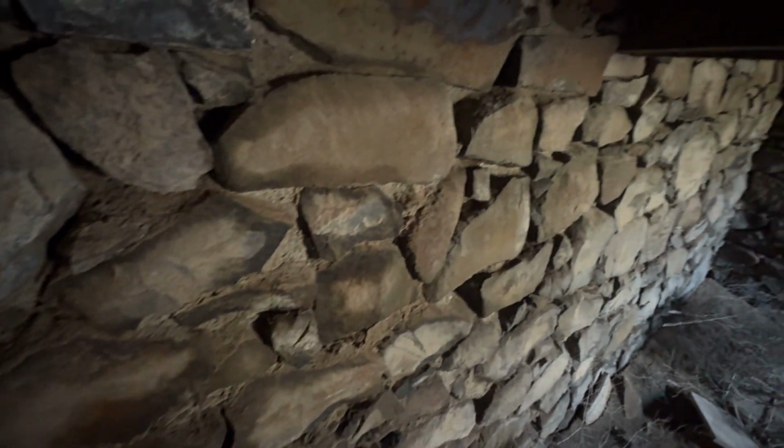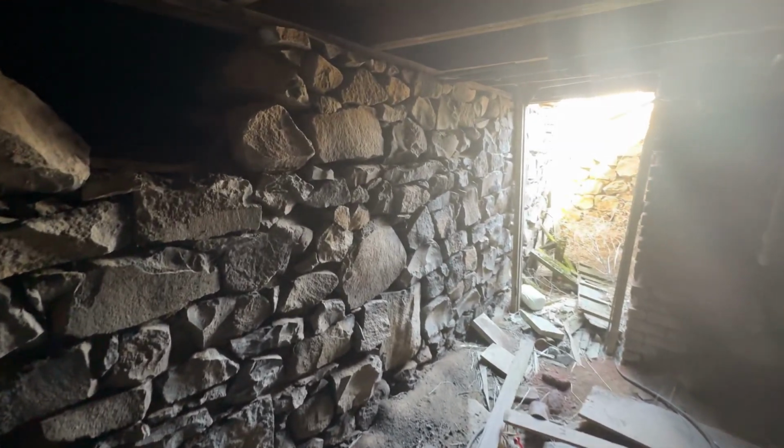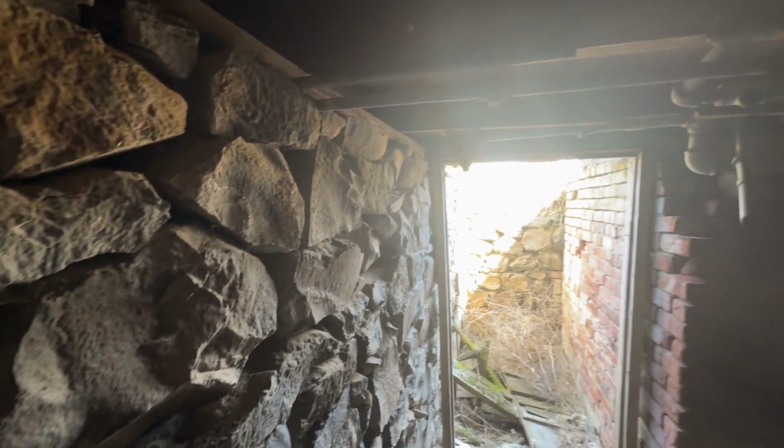So I got one final place to show you guys in this house, and it's the basement. I don't think I've ever showed you guys the basement before. It's kind of dark and dreary down there, so bear with me. What an amazing rock foundation they put together down here. Gosh, how long did this take for them to build something like this? Just kind of in awe, to be honest with you guys. Just a small little basement. I think the foundation sunk into the ground a little bit because I can barely stand up.